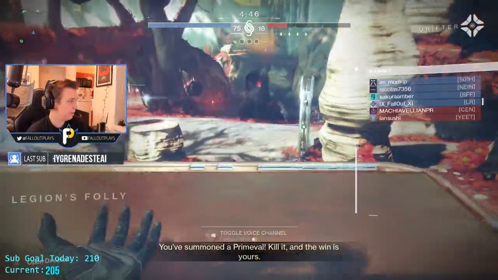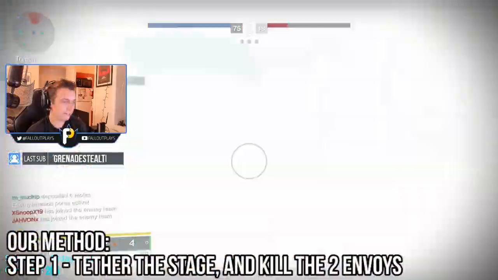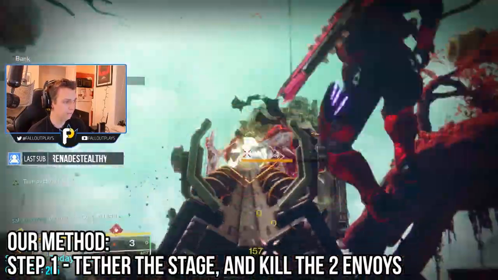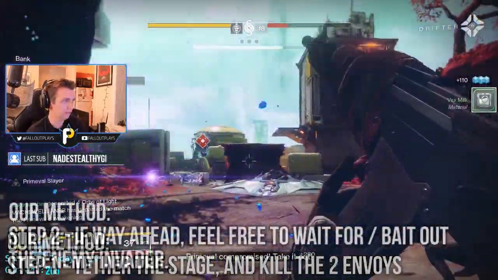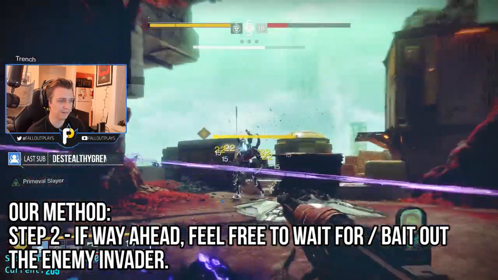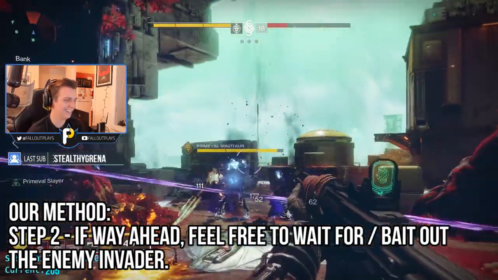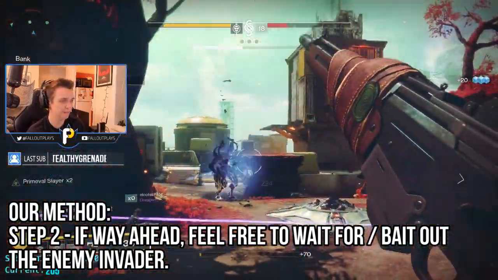Here is usually the procedure when my team summons Primeval. Right away, we Orpheus rig tether the stage to tether up all the Taken. We kill the 2 envoys immediately to get them out of the way and to get the +1 Slayer buff. Usually, by that point, the enemy team has sent in their invader to try and slow us down. Fat chance. After we find and murder the hell out of that guy, usually enough time has gone by to give us our Primeval Slayer ×2 buff, and at that point, it's all over.